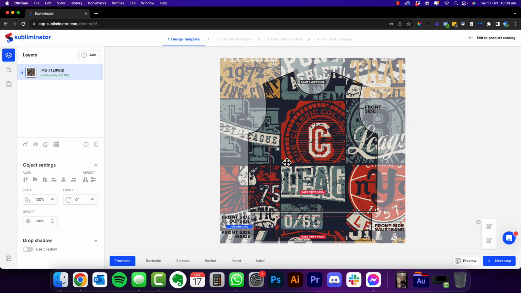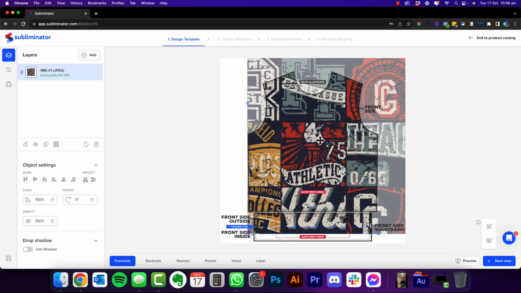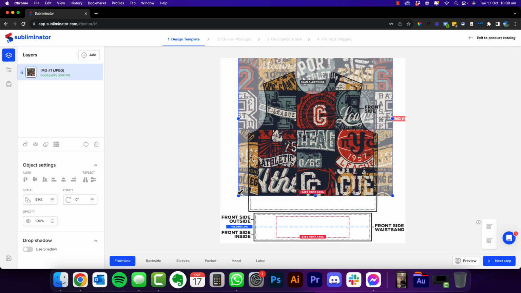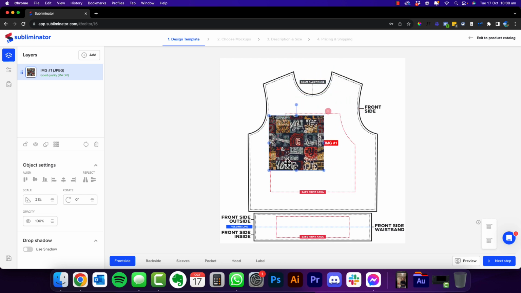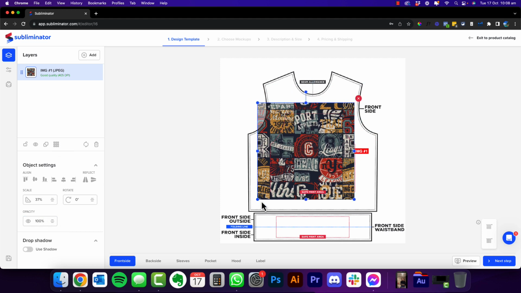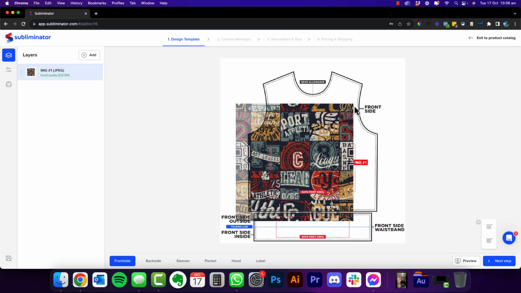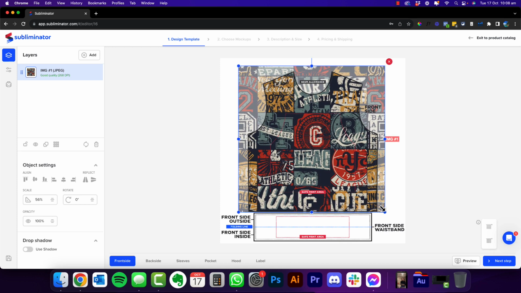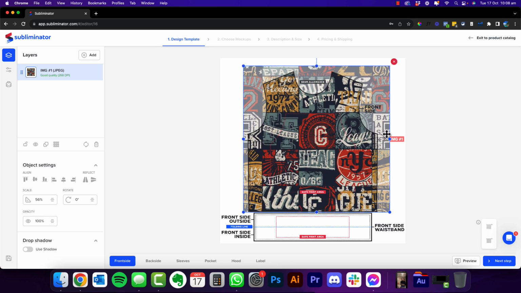It's quite big, so I want to actually scale it down a bit. You can either do that here on the actual designer, or over here on the left hand side I can just go up and down with a scale there. Alright, there's different settings here: align, rotate, opacity. You can change the opacity. Now firstly I want to get this right, and I want it to be quite big. I want it to sort of cover this whole front layer, but I don't want it to cover the waistband.